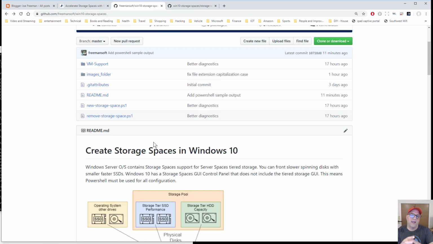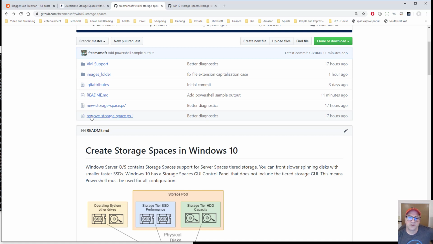If you don't have any SSDs or you don't have any spinners, the script will actually stop, because it will know that there's no drives. The tier space is 0. And if the tier space is 0, it knows that you can't do this. So I think that's it.